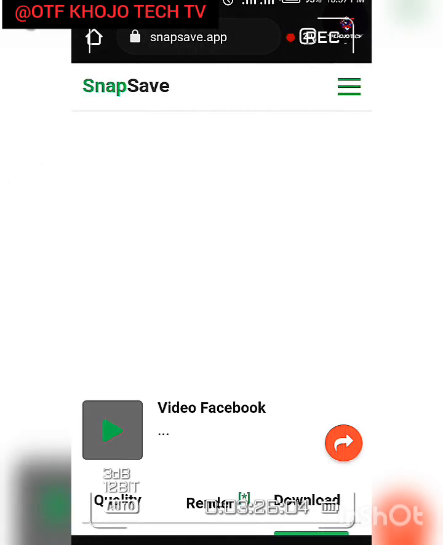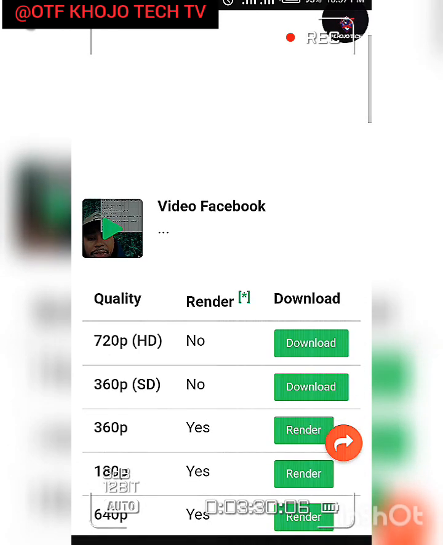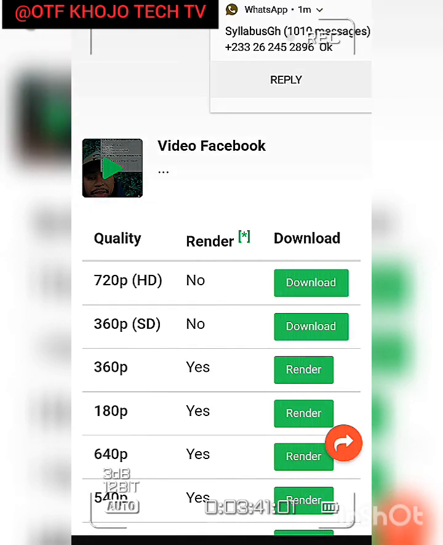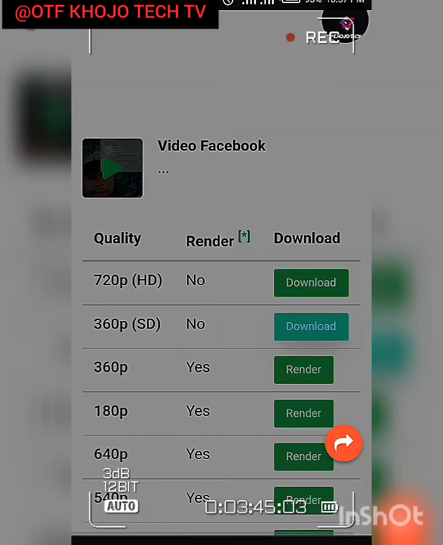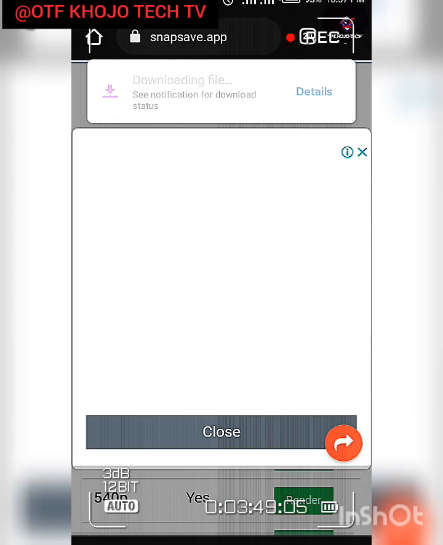You see they bring the Facebook video, so it has not directed us to our Facebook video. So you click on where the download is depending on the video quality you want. But for me, I want the 360p, so I'll click on download. You have to cancel the ad.